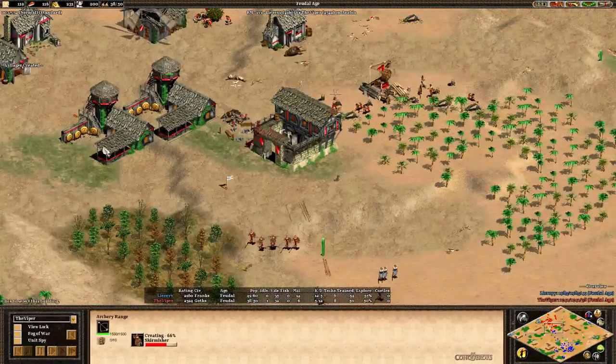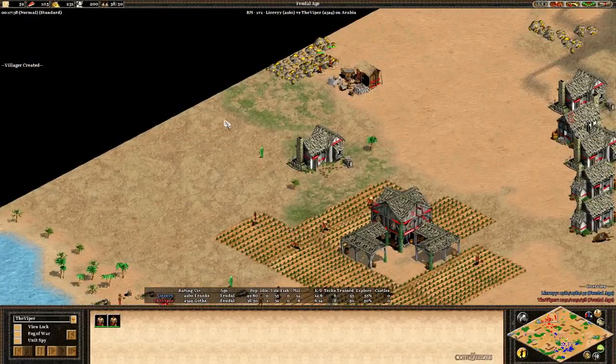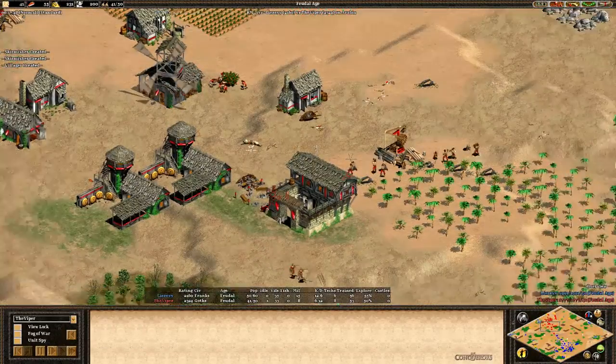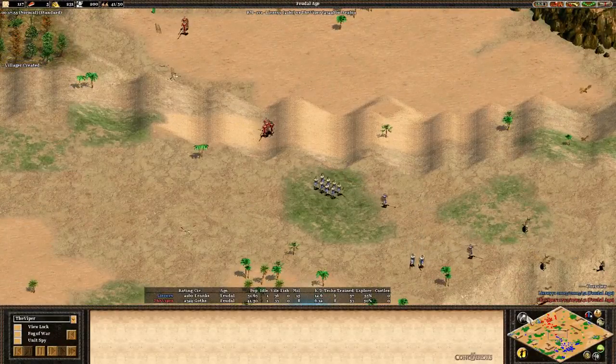Viper on the other side is going double range skirms for the moment. He will still just have 2 vills on gold. Plenty of gold in the bank for the Viper. Viper might mix in an archer or 2 if he wants to. He's going to have enough gold to click up to Castle, but for now, I think he's going to hold on to that gold.